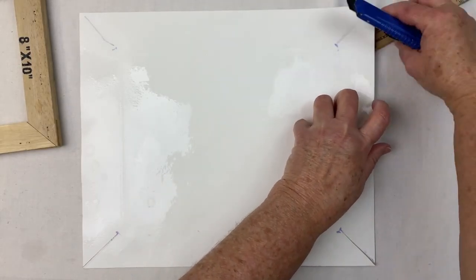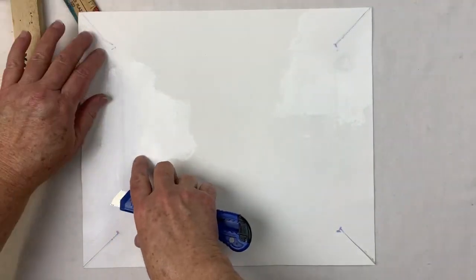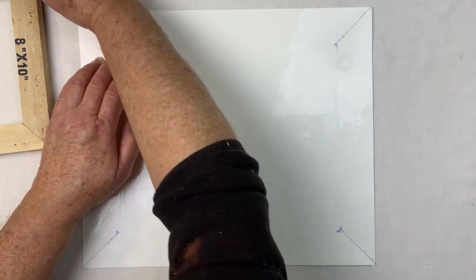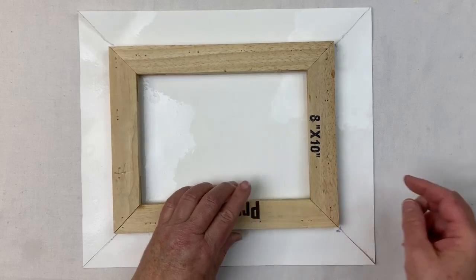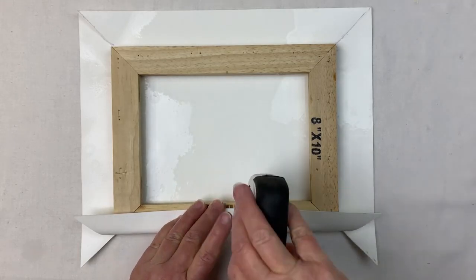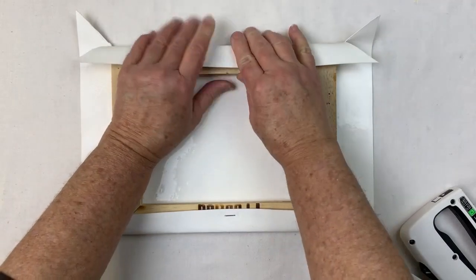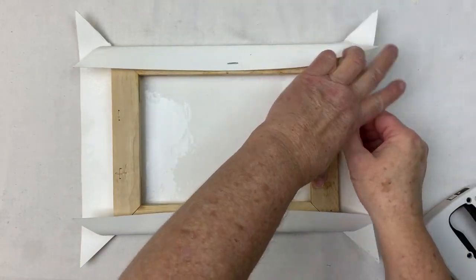When the paper dries on the frame, it's going to be like a drum head — I'll show you that in a little while. The surface I'm working on is a tabletop draped with an old sheet or tablecloth to cushion the paper, because it is vulnerable. Now, face down with the stretcher bars, I'm going to put one staple in the middle of each side to stabilize it. You don't have to pull a heavy stretch — when the paper dries it's going to shrink, and again it's vulnerable and can tear. I'm just gently making it snug, pulling it over and putting a staple in all four sides.